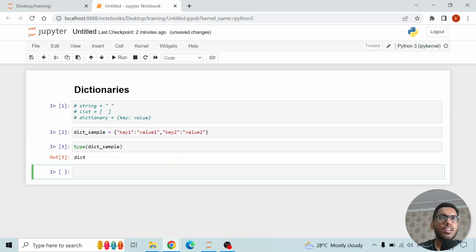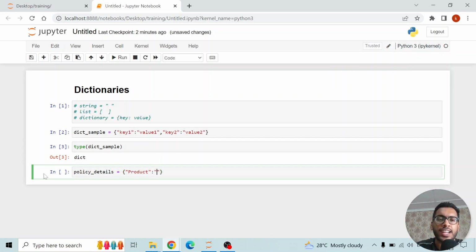So now let's take some real life examples. Let's say I create a variable named policy details. I have a product, that is my key.